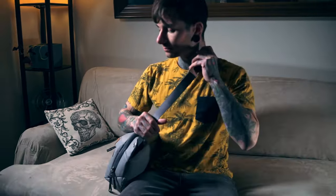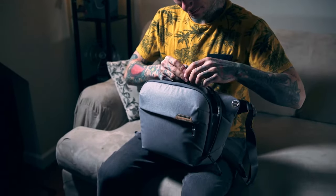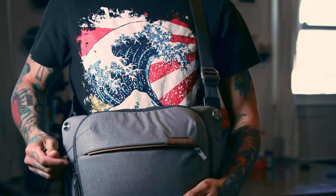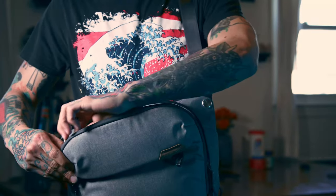I really think that these bags are well designed and Peak Design is a responsible company. Like, they don't use slave labor like most brands on Amazon and blah, blah, blah. But other than those two gripes, they're great bags. I really like this smaller 6-liter Sling. It feels good when it's on you. Not too heavy, not too cumbersome like the backpack.